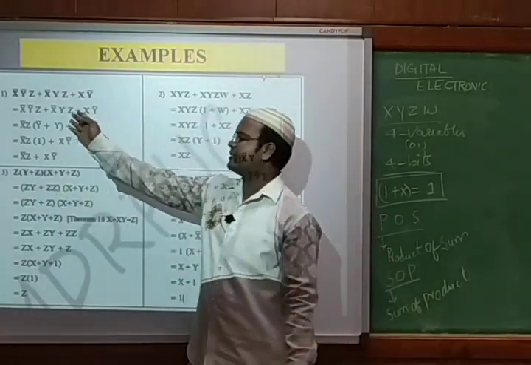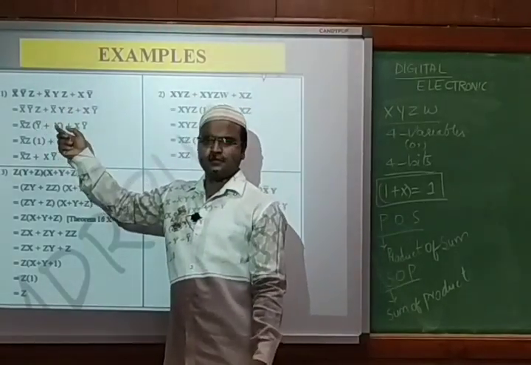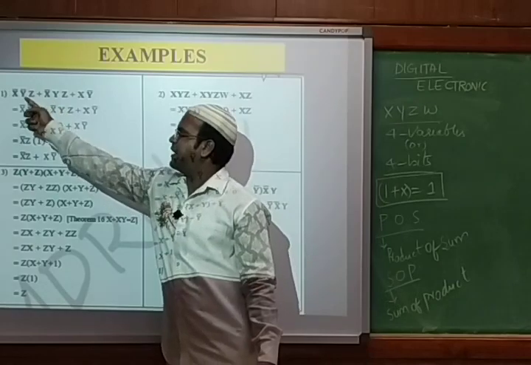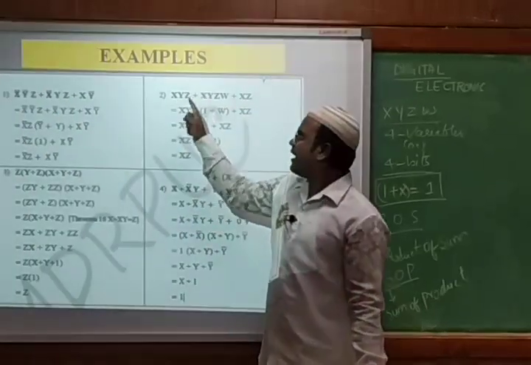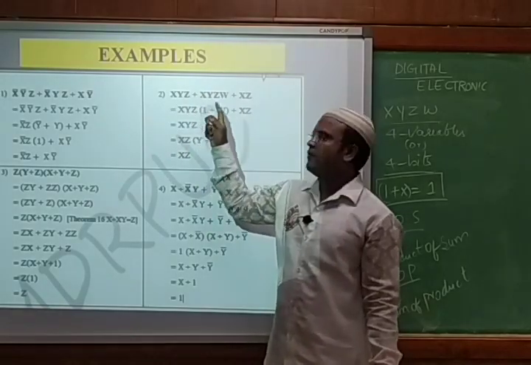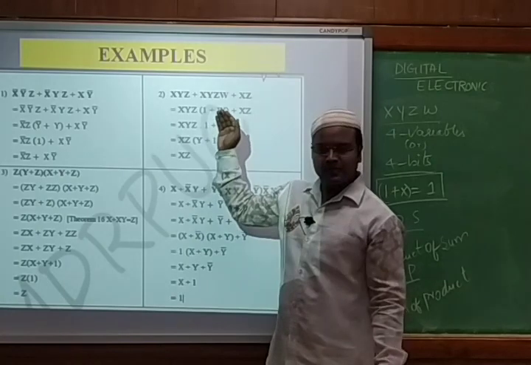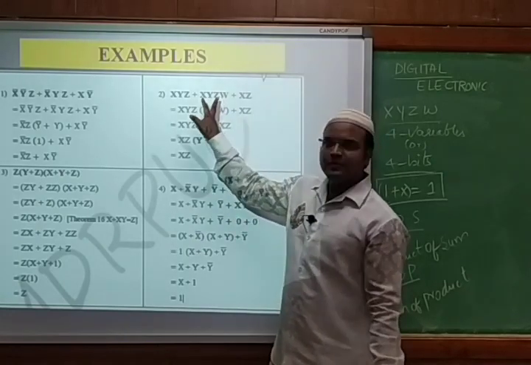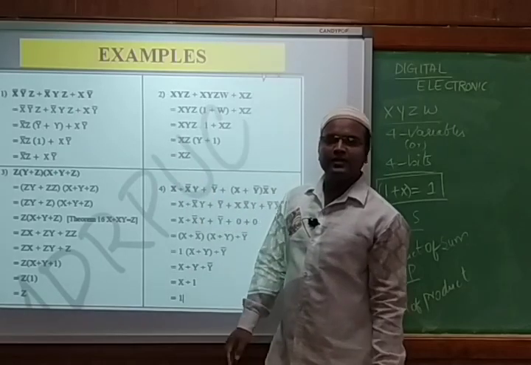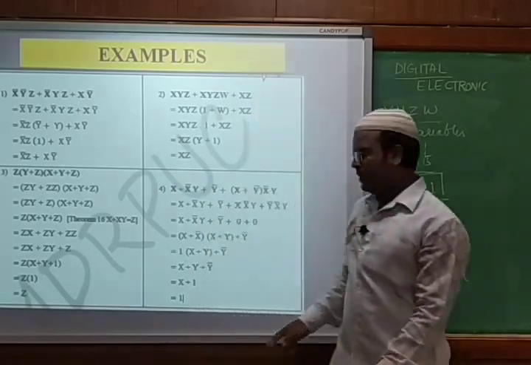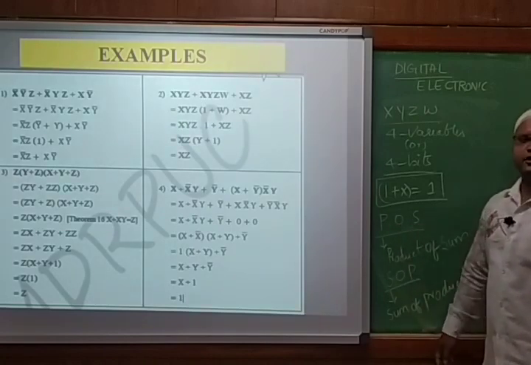Whereas in the previous one, first addition is there. That addition is called sum. Then in the internal part, like x bar into y bar into z, likewise here, x into y into z. First addition is there, then multiplication. Addition means sum, multiplication is product. So sum of product, in short, they'll ask you SOP. SOP is nothing but sum of product, and POS is nothing but product of sum.